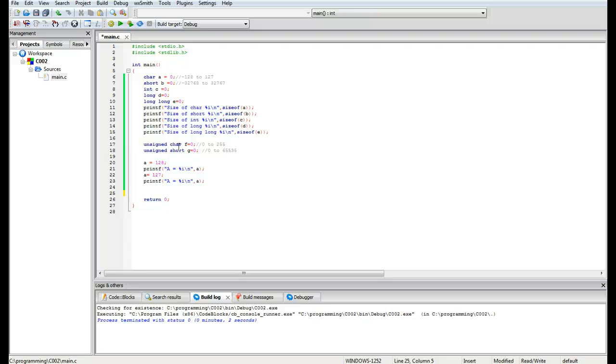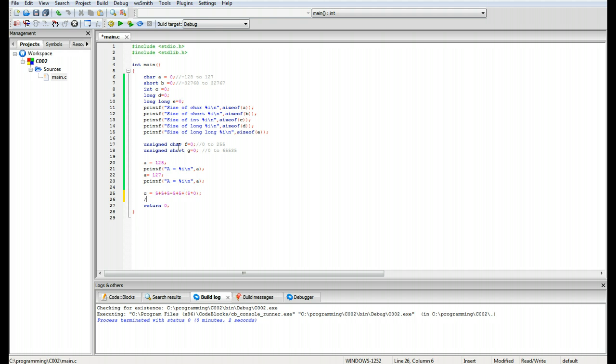Okay, the next thing we're going to start with is integer c. It's already declared up above as 0. We're going to go c equals 5 plus 5 plus 5 minus 5 plus 5 plus 5 times 0.